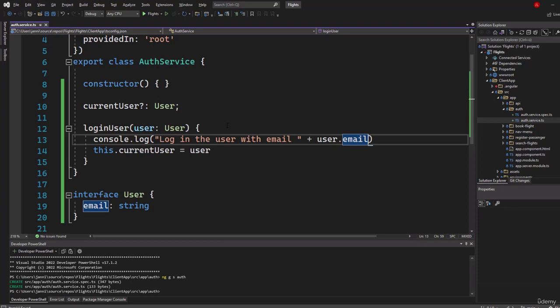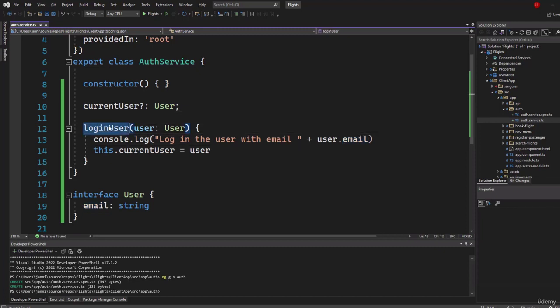Now, why did we decide to do it that way? It's pretty simple. Authorization, authentication, and real SQL, well, permanent or persistent data storage, is a huge topic itself, right? So we decided to split that up into another follow-up challenge, because in this challenge we really want to focus on front-end and back-end development and how you can connect them both together. However, from the structure that we are building here, you can in the end just use that interface, extend it by a password for example, and then really register a client, if you like, or user inside of a real database, right? So the structure in the end will be the same, but it will be more advanced.